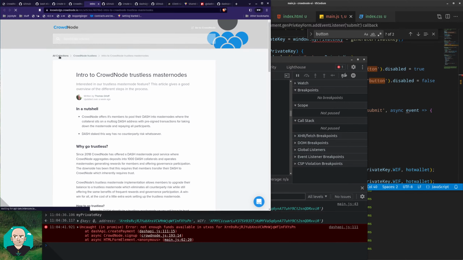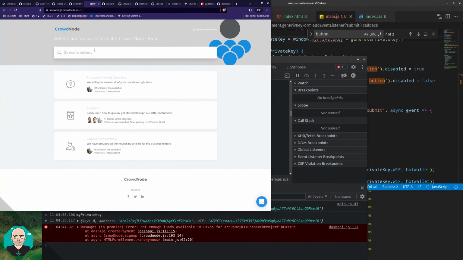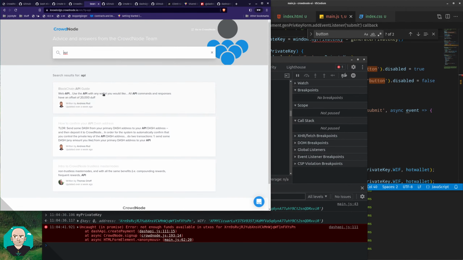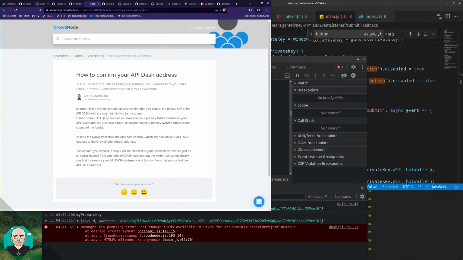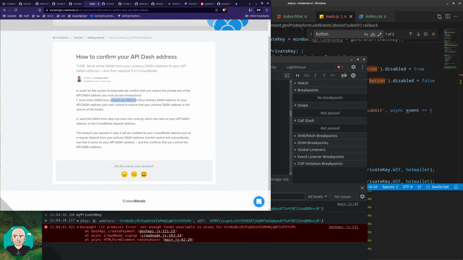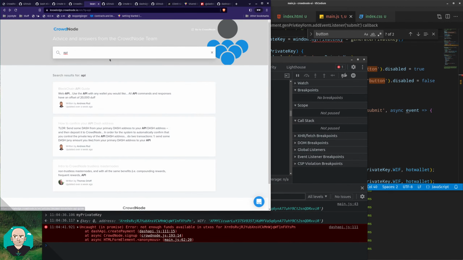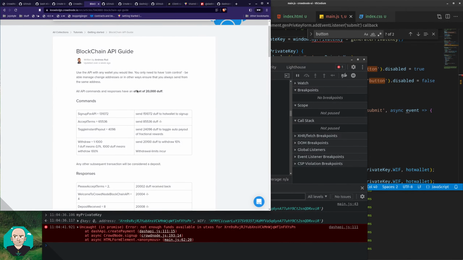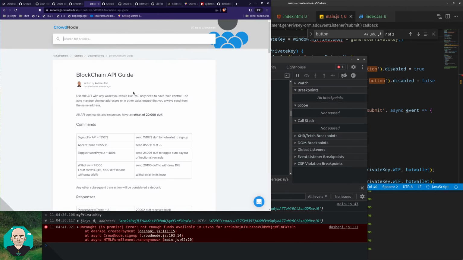CrowdNode trustless. Something about the API, I think. Ah, yeah, this is it. Okay.